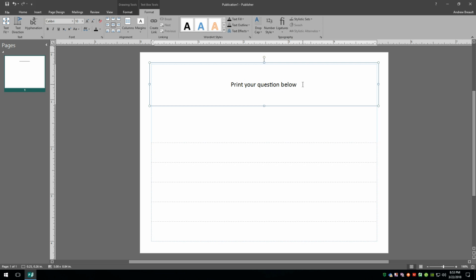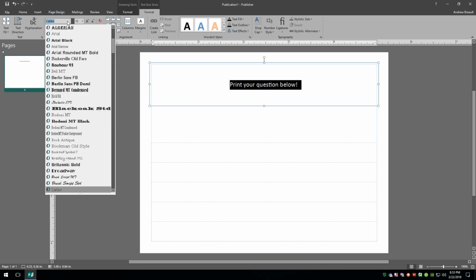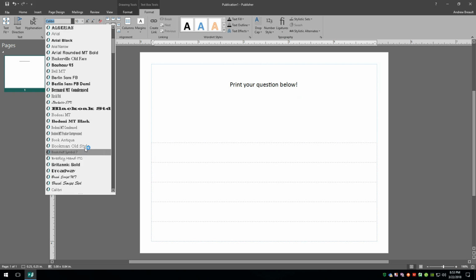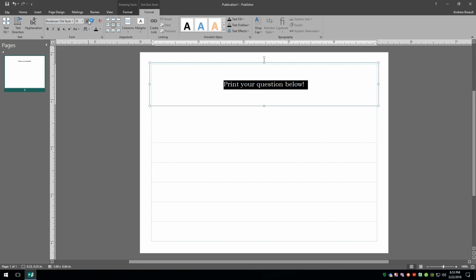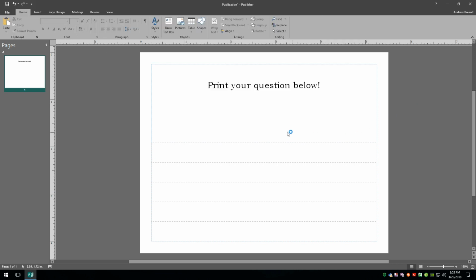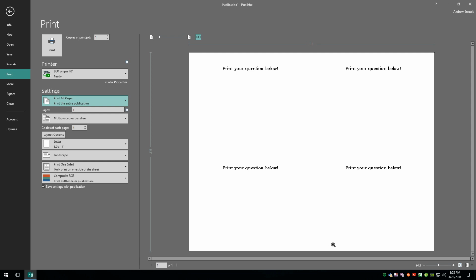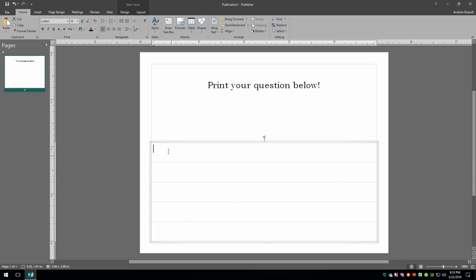All right, and let's just give that a nice little exclamation mark, and let's do this right here. We'll jump that up a little bit. All right, so right now we have this table that I just put in, but it's just a table. If I go to print, you'll notice it looks like there's nothing there, because the lines that we're seeing are just the outlines of the table, and I can see the different rows inside of that table.